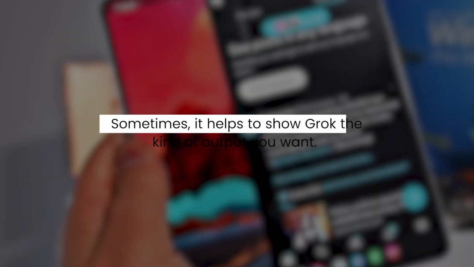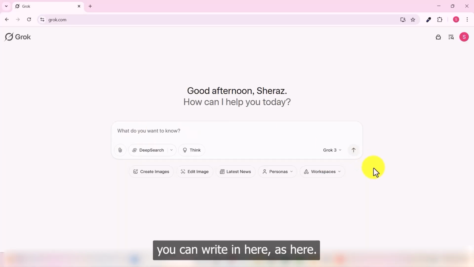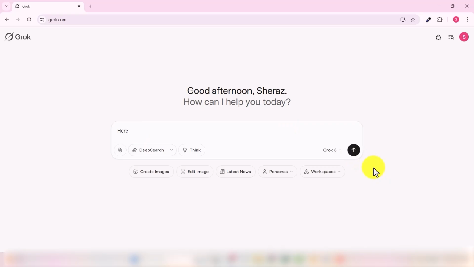Use examples to guide Grok. Sometimes it helps to show Grok the kind of output you want. If you're asking for an explanation, you can write in here, here is an example of the tone I like.